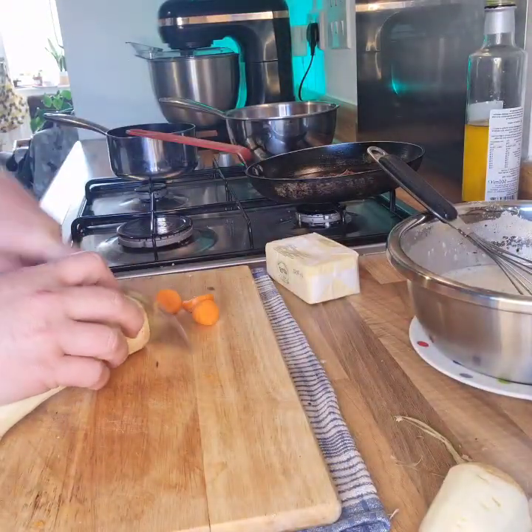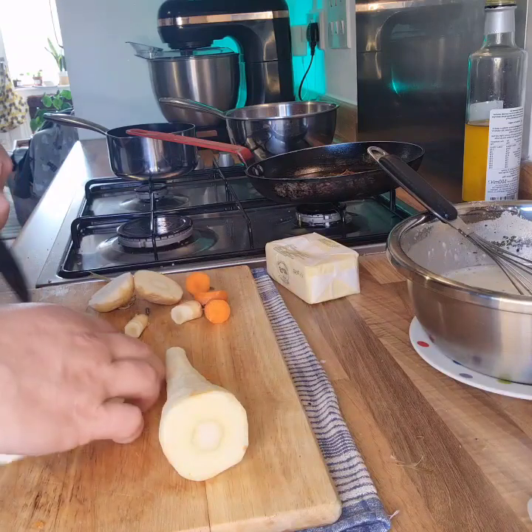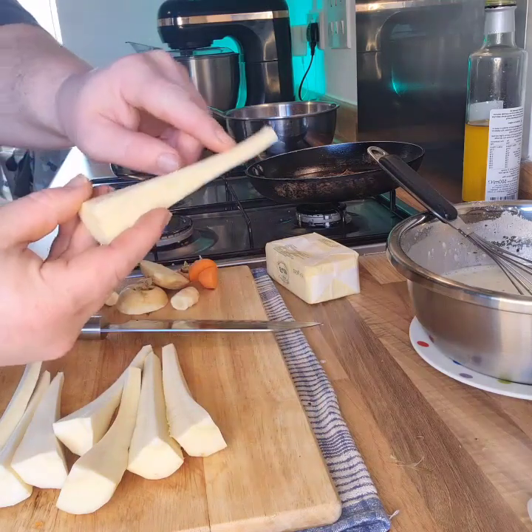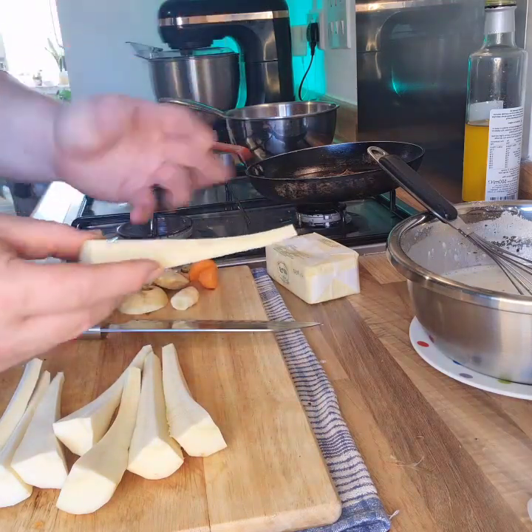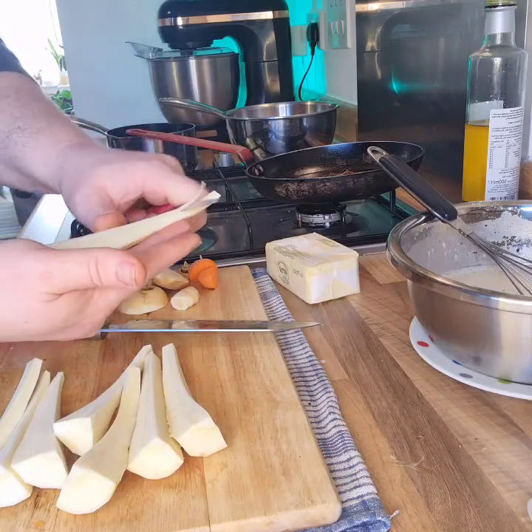There's a general rule of thumb for vegetables. Anything that grows above the ground - so like broccoli, peas, cabbage, beans, that sort of stuff - is typically cooked in boiling water. Anything under the ground - carrots, parsnips, celeriac, swede, all the root vegetables - can all be cooked in cold water and brought up to the boil. It's just a general rule of thumb. I've put my roots in boiling water today, but you don't need to. With the parsnips, prepped the same way as the carrots - cut into quarters long ways. With a parsnip you get a woody bit in the middle of the centre. Some people leave it in, I prefer to cut it out as it can be a bit woody. Chuck the parsnips in with the carrots and just let those cook out.